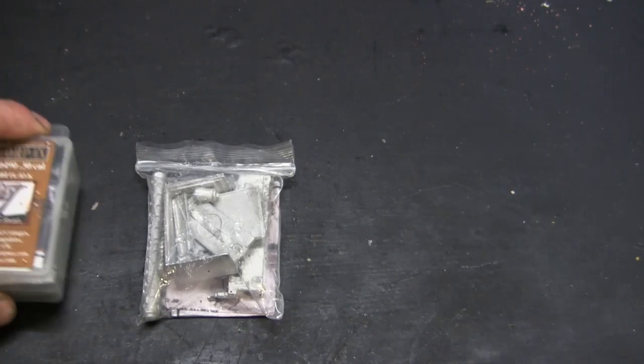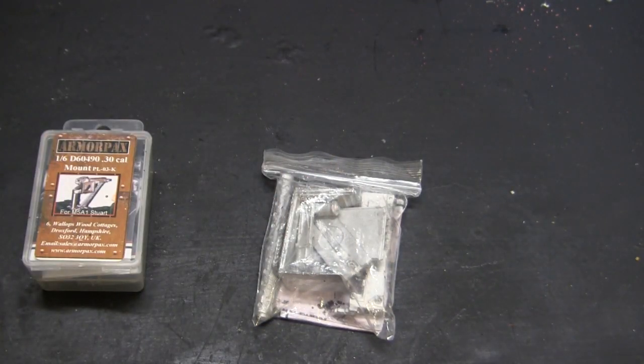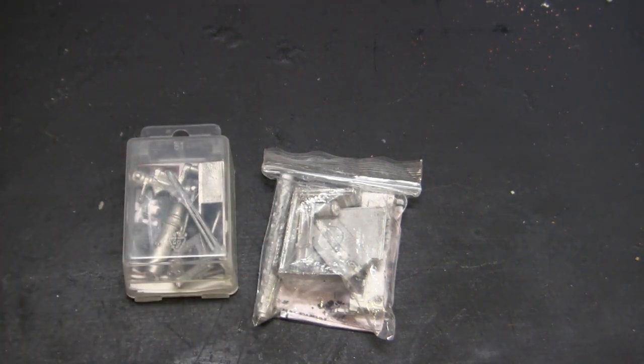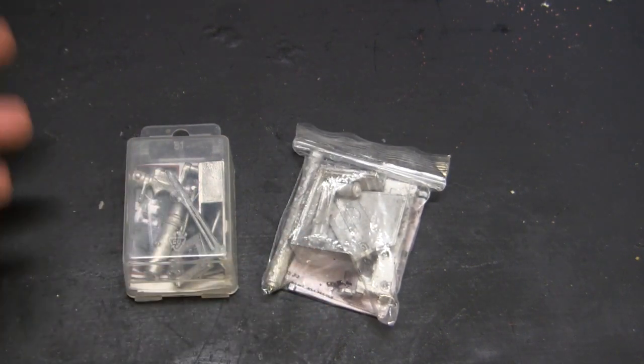For the set, I'm actually going to first start with assembling the M1919, and then I can go ahead and assemble the cradle around it. The sets that we have here are all comprised 100% out of cast white metal alloy. Now, this is basically the majority of Armorpax's catalog and aftermarket range. However, he does offer a range of resin components as well. However, for the parts that we have here, that's not the case, and they are all made out of his white metal alloy.